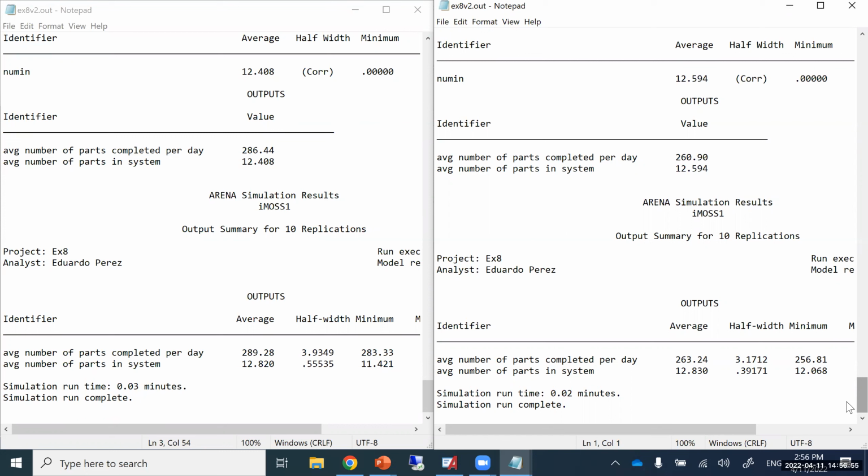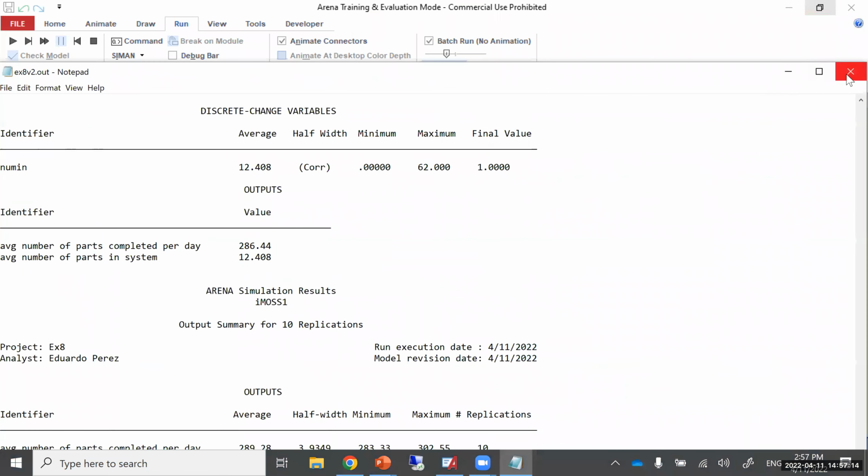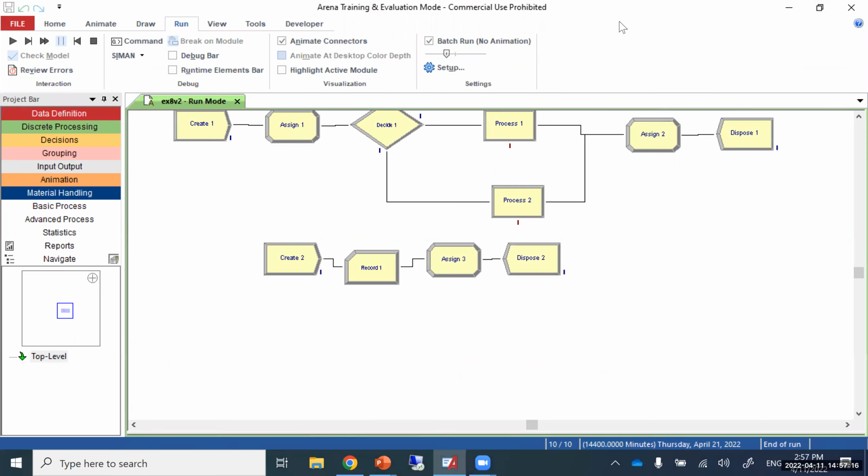Any questions? So if there's no questions, you have a new assignment. Based on today's discussion, you can get started with that.